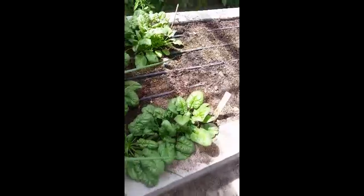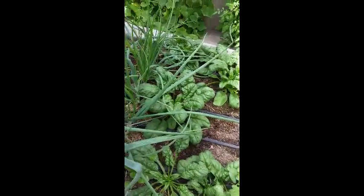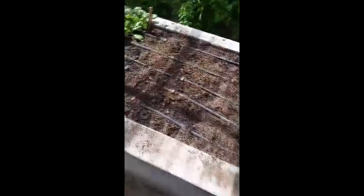Spinach is doing really well — we've been feeding a lot of it to the pig that we're finishing off, just because we have so much of it. I went ahead and planted my strawberries right here in this patch where the lettuce and some spinach used to be. One of them is already coming up — here we go, a little guy. Strawberries come in these little root balls and you just plant them a couple inches deep, water them, and they come back.